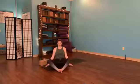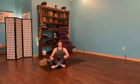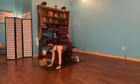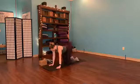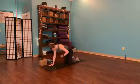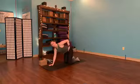Good, from here, we're going to cross the legs. So you're gonna use the hands on the knees if you need support and bring those knees in together. Crossing the legs. We're just gonna roll over to either side and place the hands in front of us. We're working towards our tabletop, our stable table. Shoulders are above the wrists, and then hips are above the knees. And we're gonna pull that navel in nice and tight. We wanna make sure we're using our core to keep everything nice and long.